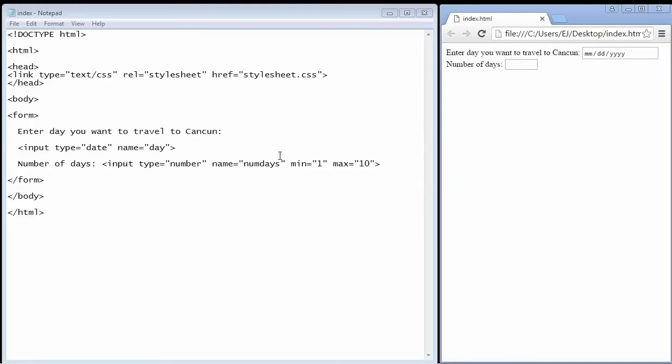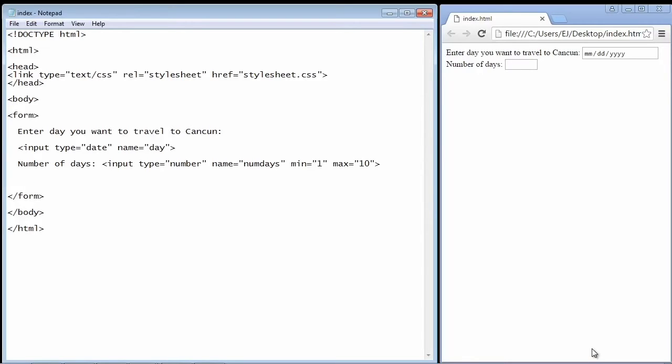In this video, we're going to go ahead and take a look at a few more elements that you can use with your HTML forms. And that is the field set element and the legend element. But before we do that, let's actually go ahead and add another text box here, just so we can make the form a little bit larger.